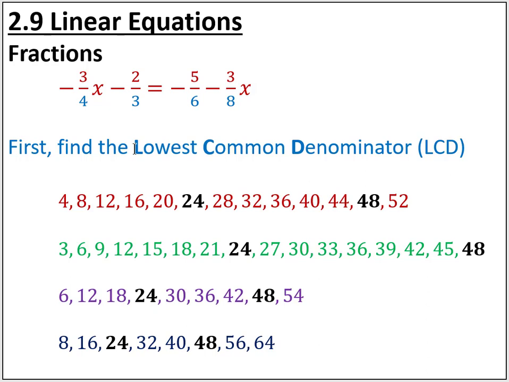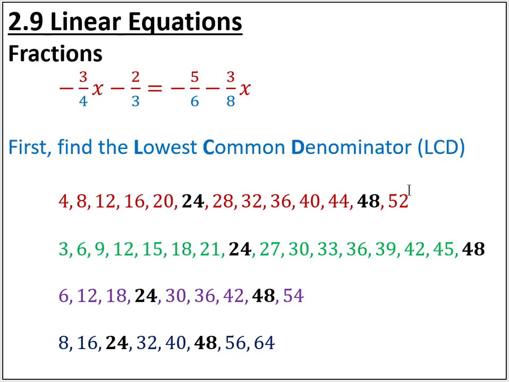According to the term lowest common denominator, we should use the lowest number, which is 24. Now, you do have the option to use 48. The downside of using 48 is that you would end up doing more steps for simplifying your answer at the very end. In addition, when using 48, you may end up with bigger numbers compared to using 24. Again, it's up to you.